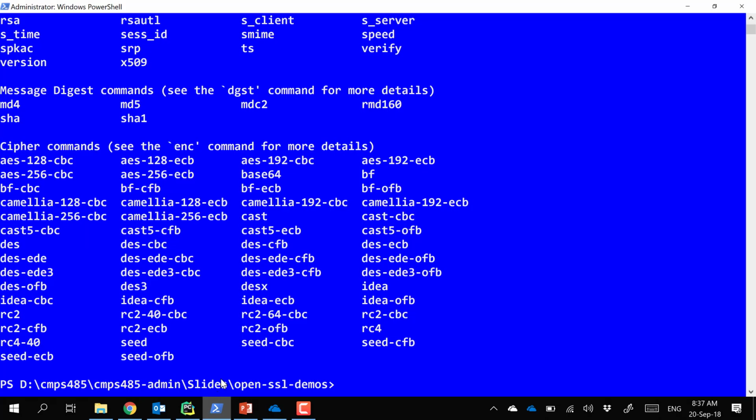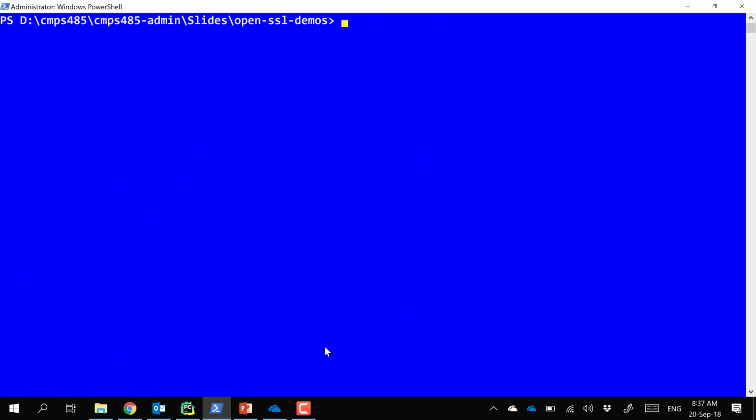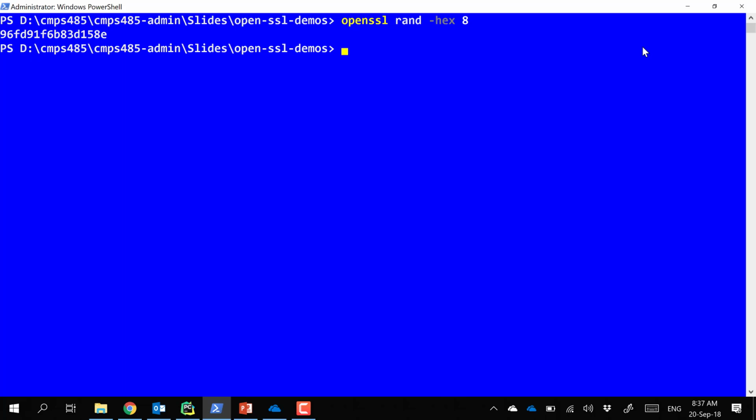To do so, you just do OpenSSL and say, go ahead and generate a random number in hexadecimal format, and I want it to be 8 bytes. These are bytes, not bits. 8 bytes, which means 64 bits. And it gives you this number. This could be your key, and you can use it on both sides to encrypt and decrypt. So this is a very easy way to generate a key.